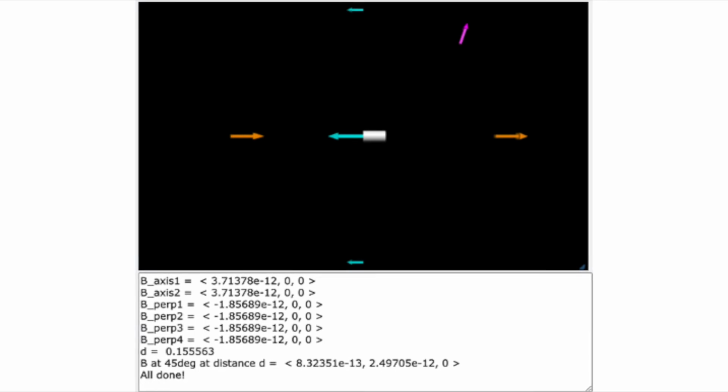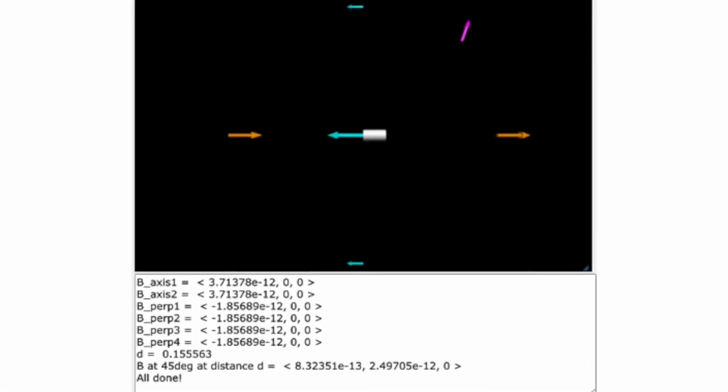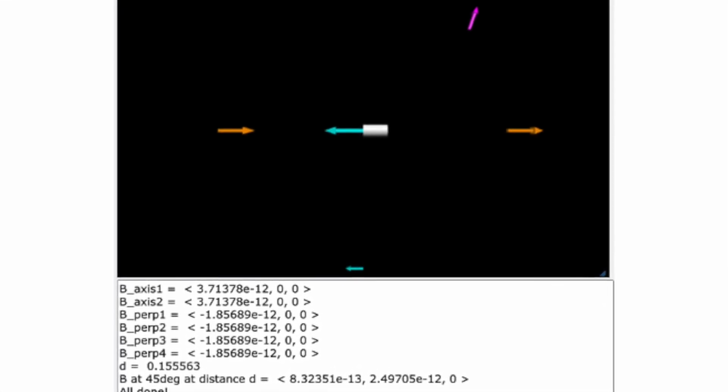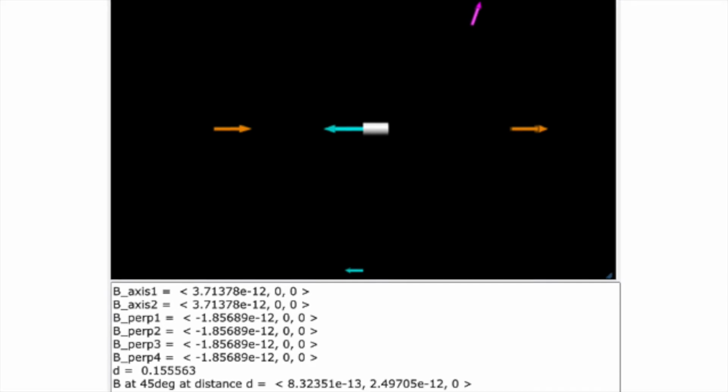The coding results are shown here. It's important to note that one of the perpendicular arrows can't be seen as it's directly behind the closer cyan arrow, which is just the biggest one in the front.